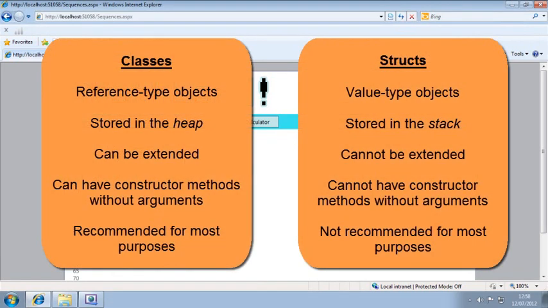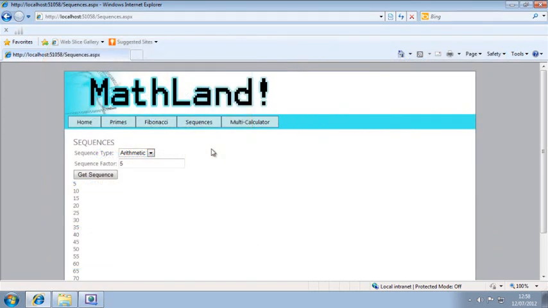Because structs are value-type objects, this means that they are stored in the stack, whereas class objects are stored in the heap. For more on this, see Lesson 4.1. Because struct objects are stored in the stack, they will generally be slightly faster than class objects. It's best to avoid using large structs, as there is a limited amount of space in the stack. You should only use structs for small constructs that need to be accessed quickly.